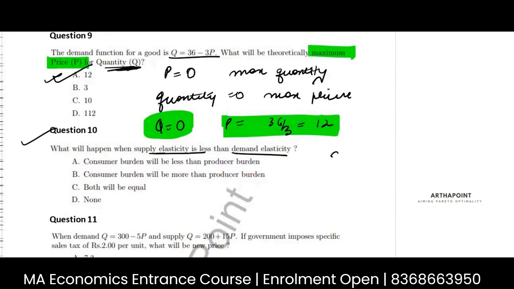So, when supply elasticity is less as compared to demand elasticity, this means that demand is more elastic, which means that a small change in price can cause huge change in the demand.